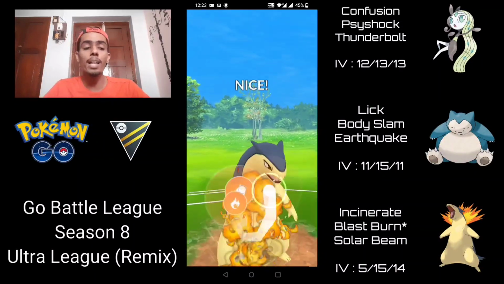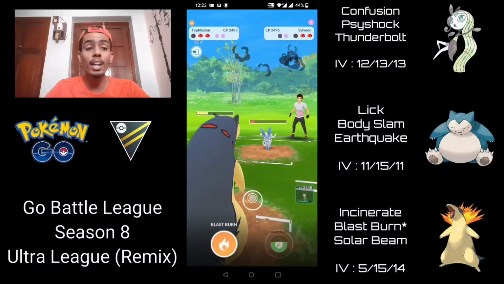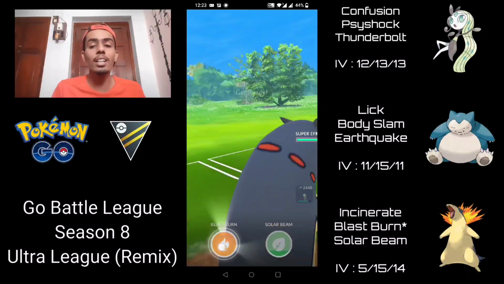So I'm going to build up to 2 Blast Burns here. I'm going to go for the first one right now. And they surprisingly let that go through, and that near one-shots the Sylveon, right? At this point, I'm going to be able to farm it down, which is great. We're basically 1 Incinerate away from 2 Blast Burns. And they have an Excadrill in the back, which makes sense, right?